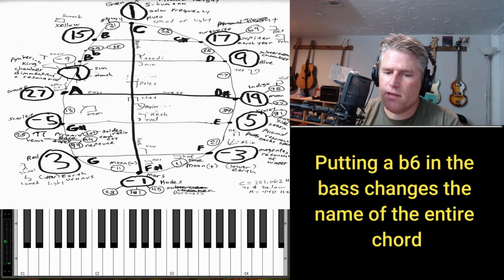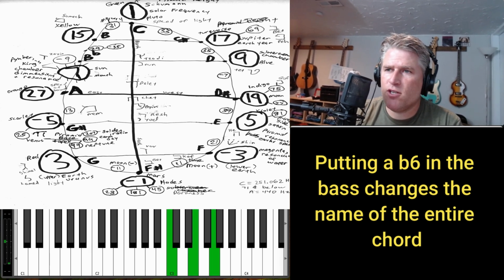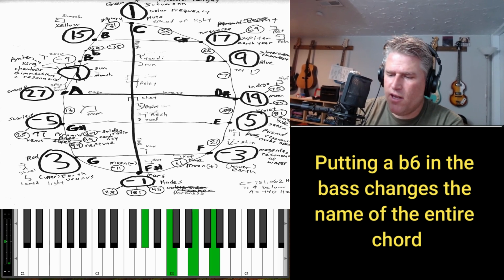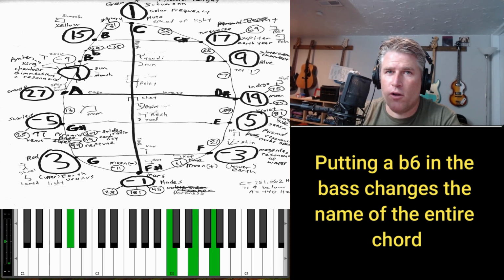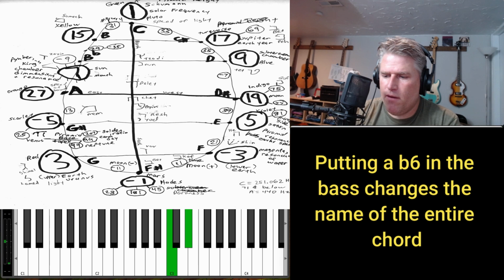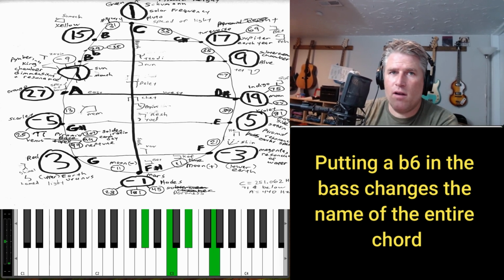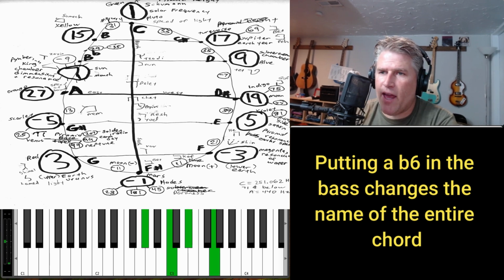Flat 6 in the bass. You pretty much make a different chord if you do that. So if we have C major and I put A flat in the bass, that's an A flat major 7 with a sharp 5. So it really just changes the chord, so you can't really do it without changing the chord. C minor, same thing. If I put an A flat in the bass, you get an A flat major 7. It's really all about how you think about it, but I would never call a chord a C minor over A flat. It's an A flat major 7.